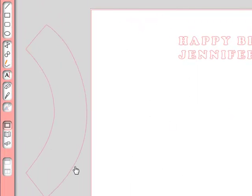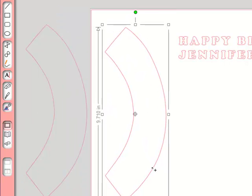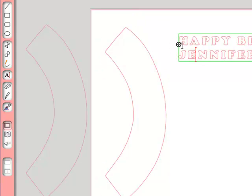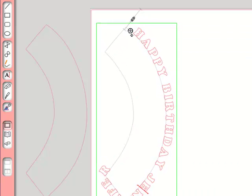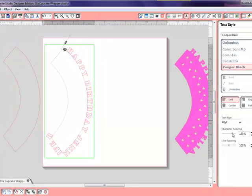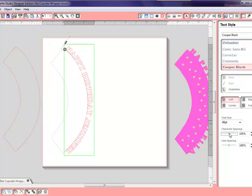I'm going to take this, control click, duplicate it again, and we're going to show you how. Double click on that to bring that toggle back up. And now if I go to put Happy Birthday Jennifer here, you see how it goes all the way around the bottom? So what we need to do is do the character spacing again so it all fits across the top.